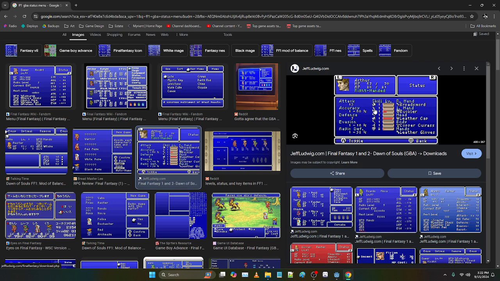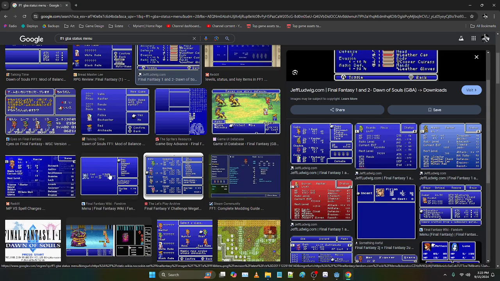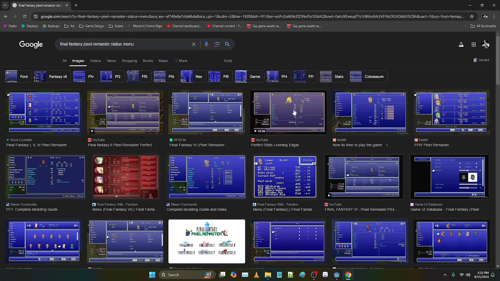This is FF2. I know because I'm currently playing it right now. And it's pretty cool. They have this different skill level system where you don't have normal levels. Everything just levels up based on what you use, which is kind of cool. Anyway, we're looking for status menus. See what they did in the remasters.